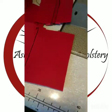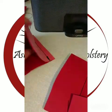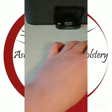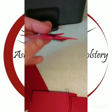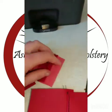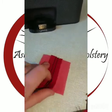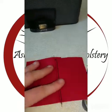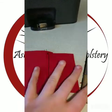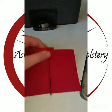And there's all the seams that you've learnt today. A simple basic seam, which is just two pieces of fabric sort of sandwiched together and then sewn. And then you can open it up and it's quite plain. There's a French seam, which is where you sew the simple seam and then fold both of the excess fabric bits back in opposite directions and sew over them. And here's your top stitch seam, which is like that. You sew this seam first and then you open your fabric up and then fold both of the excess pieces of fabric to one side, and top stitch that.